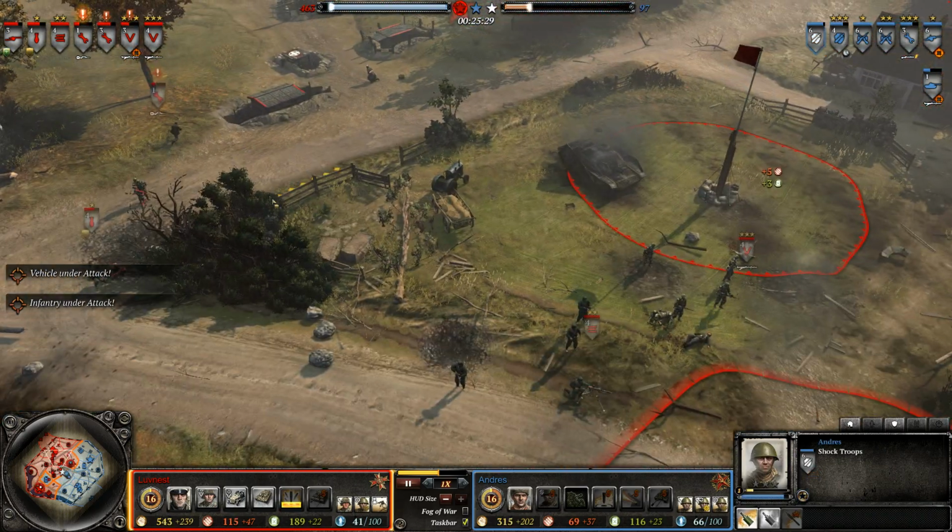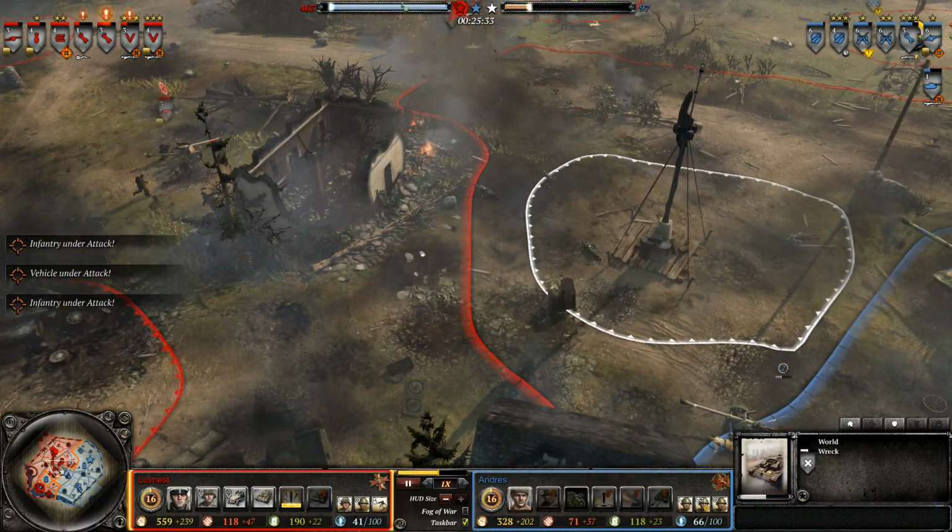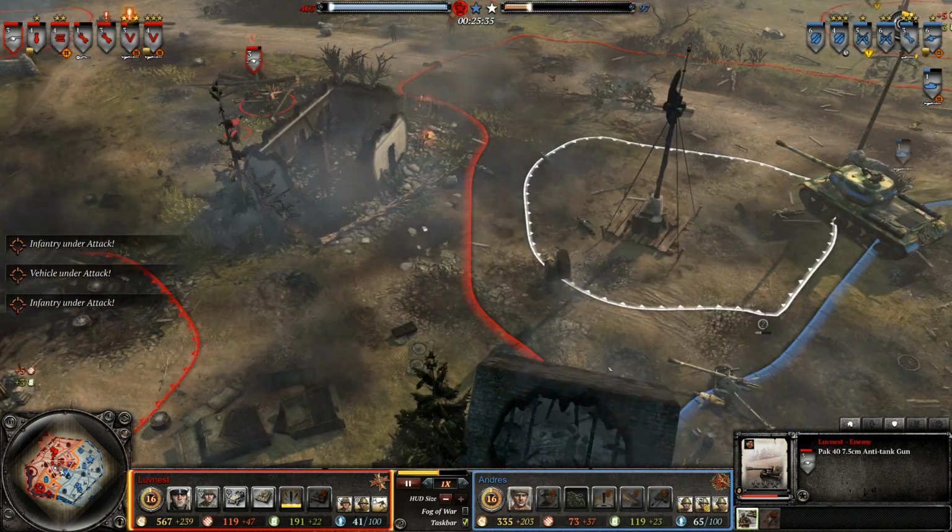IS-2 sitting in the middle. There's no AT right now. You could try keep pushing with the IS-2. You reman one of the packs. Should have destroyed that.